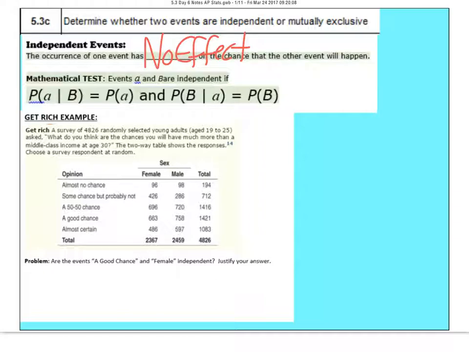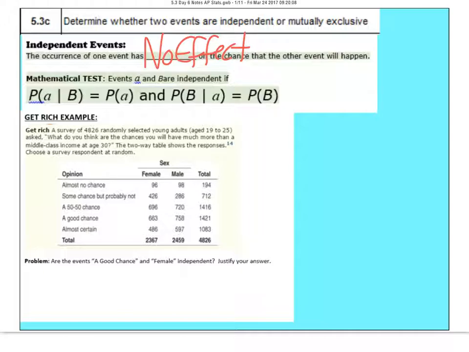Now, be careful. Remember, mutually exclusive means two events have nothing in common. This just means event A cannot affect the outcome of event B. So there's actually a test that you would do to check for independence. If you want to see if A and B are independent of each other, you find the conditional probability of one with respect to the other, and then you reverse it, the other with respect to the first. So let me show you.